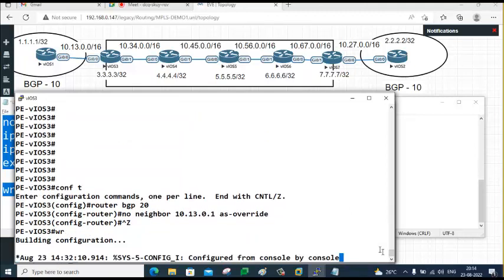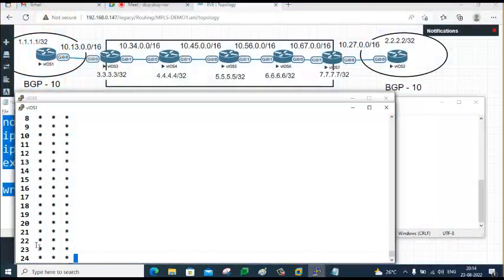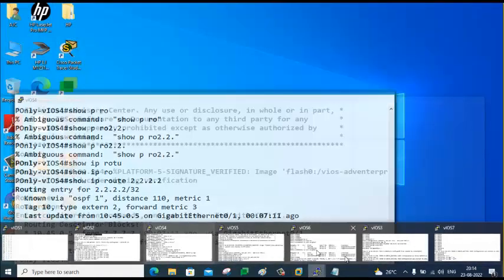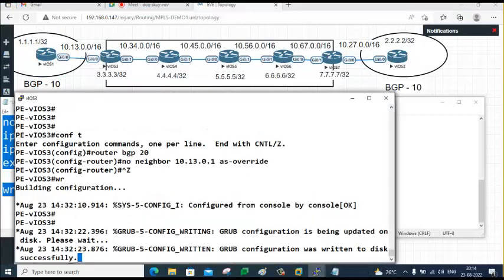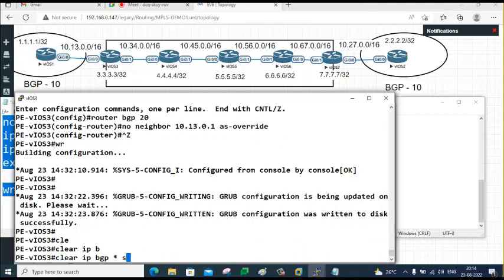Okay, next is we're going to verify. Before that, I'll go to router 1, and this is still stuck somewhere. Clear IP BGP star soft.